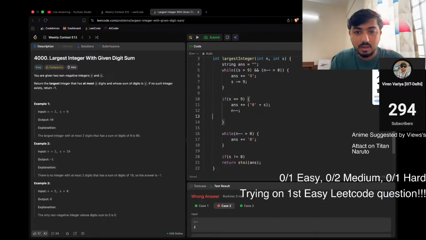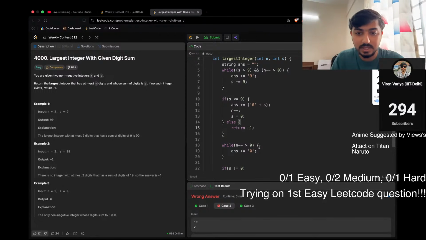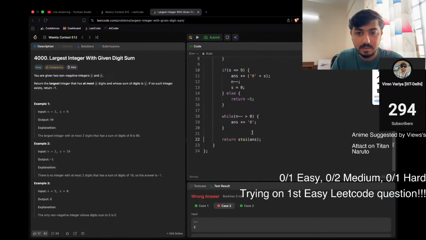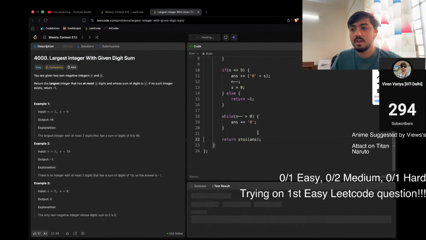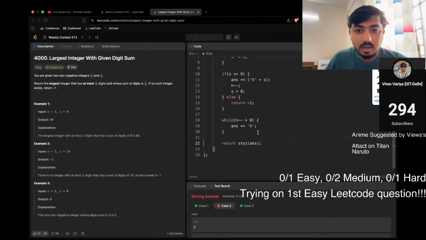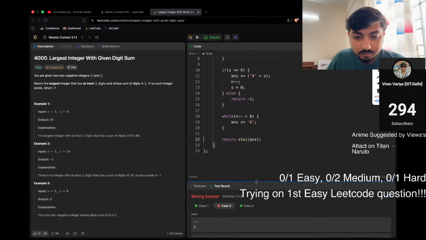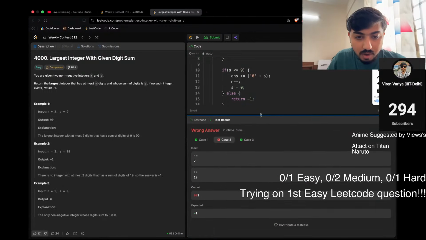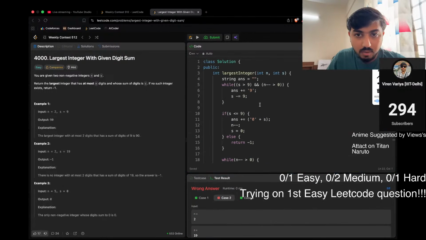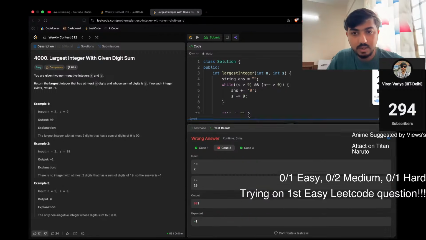Okay, s is equal to 0, else we simply say it is the impossible case. What now? Okay, wait.